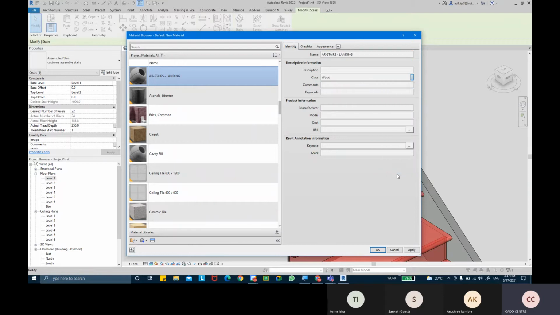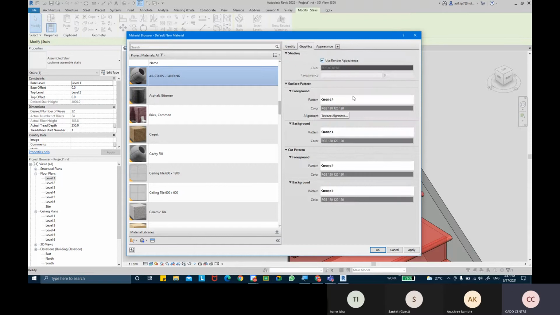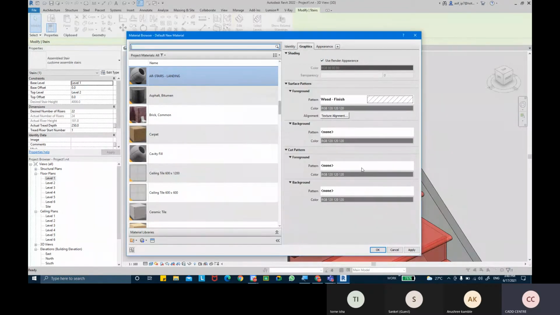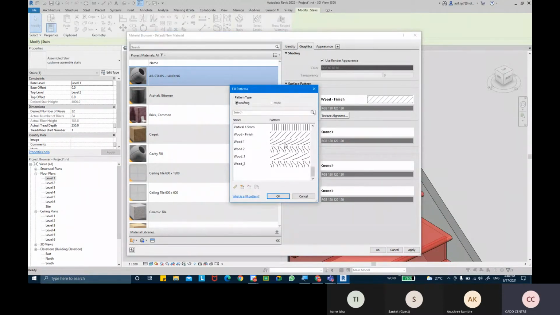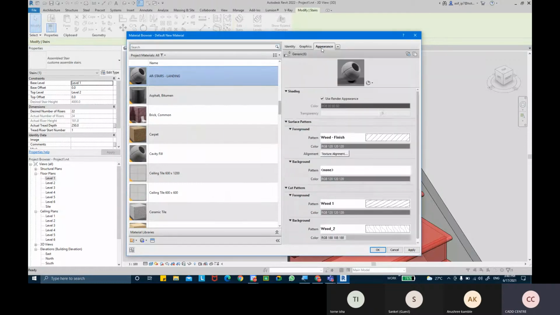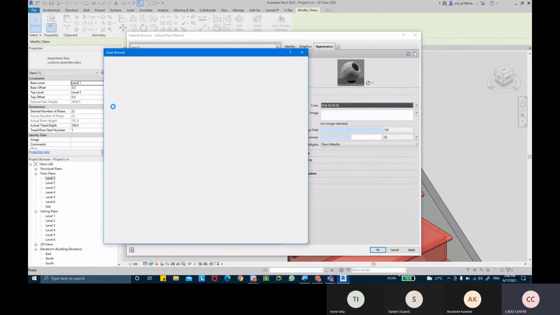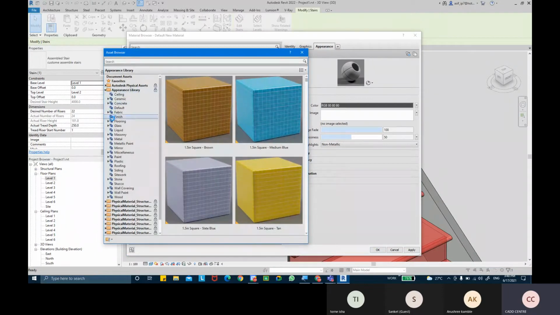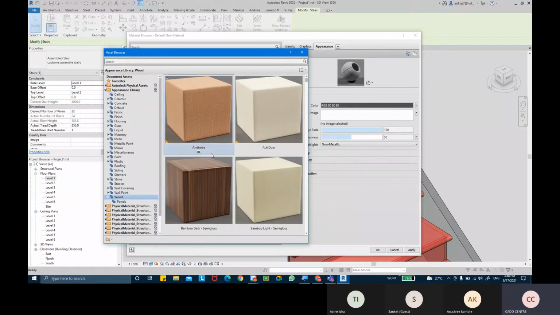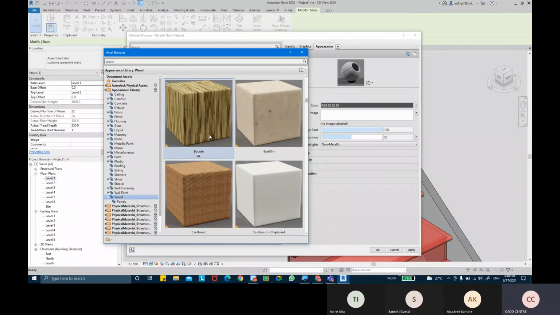Find a different category of material. Okay, a very different material.